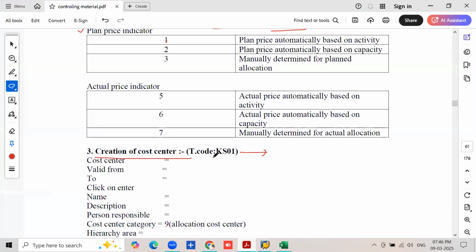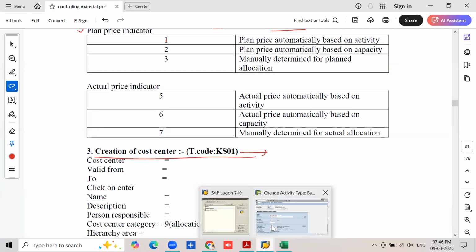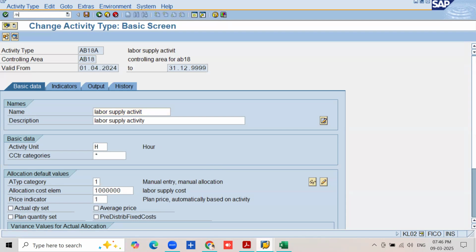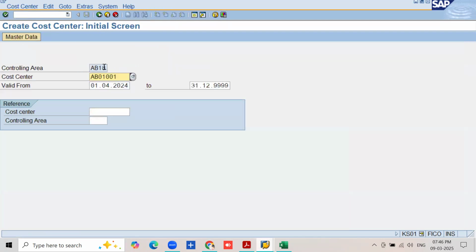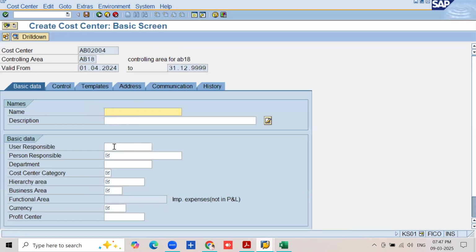Now, creation of cost center, labor supply cost center. KS01. So cost center is equal to AB02004 and weekend batch students SS02004. Valid from 1/4/2024. Click on enter.